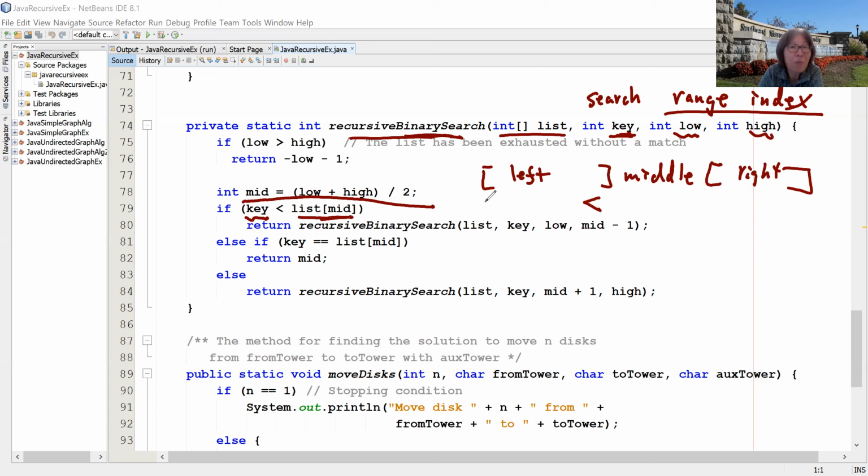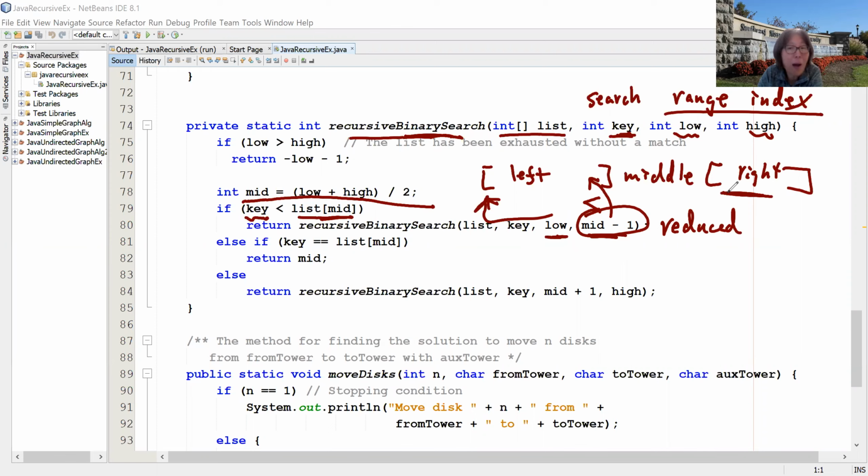The left part should be from what? Here is the index of low, and the last item of the left should be the middle's index -1. So the low index does not change, but the high index changes. So basically the high part is reduced.